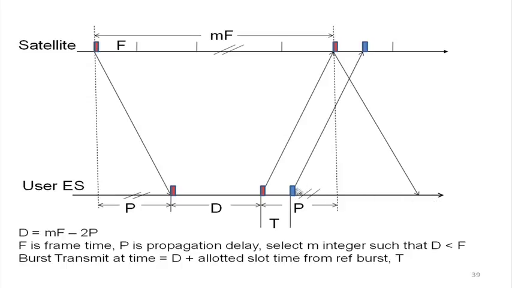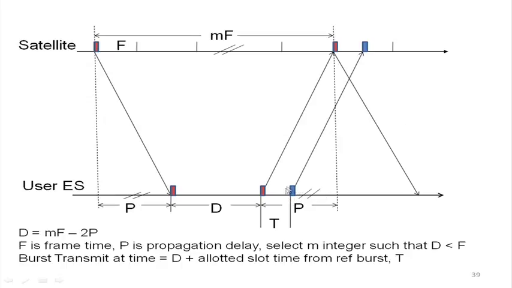Now that means we are transmitting and receiving back, and if it is not properly maintained, we slightly adjust it. We will advance it in terms of time or retard it in terms of time for the next transmission with respect to the reference burst reception, that is another D, and we will be transmitting that. Now this is forming a closed loop, so this is called closed loop synchronization. It takes some number of frames, which is a multiple of the propagation time up and down, as well as some estimated time of D, to properly place the burst in the right place in the frame.